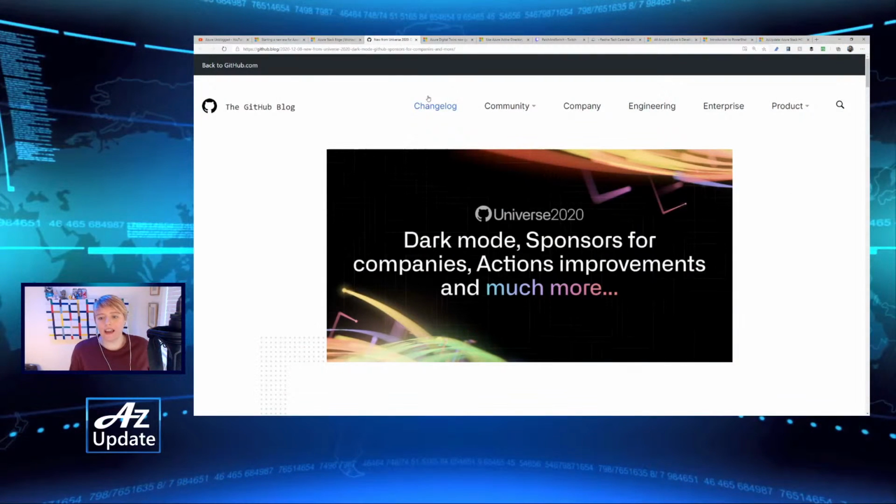Yeah, so I have to admit, and some people have probably heard me say this before, I never thought GitHub was something that I needed to pay attention to as an IT pro. Over the last few years, I have changed my opinion, and I think I use GitHub quite a bit.